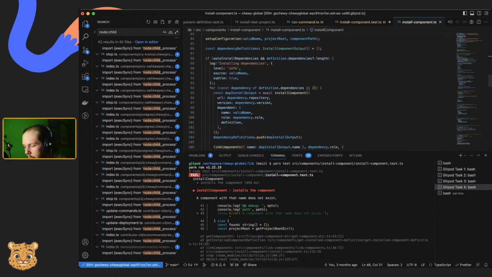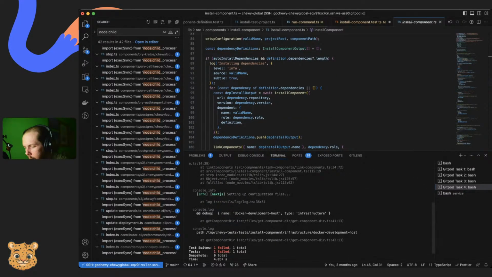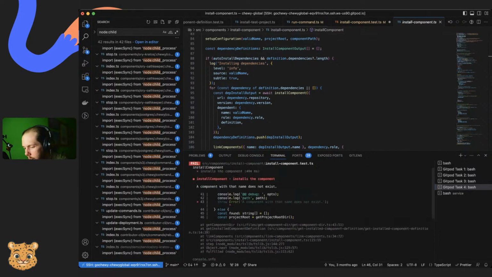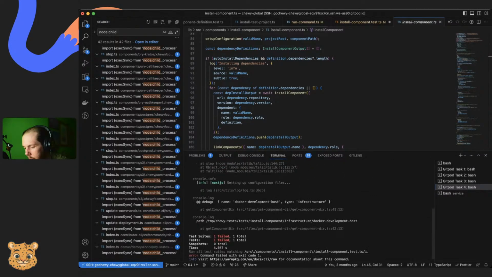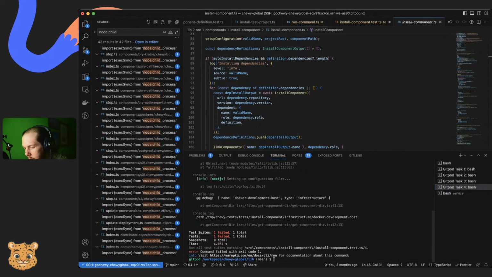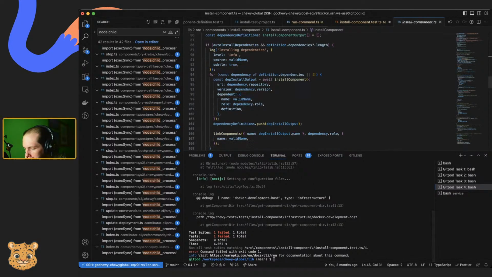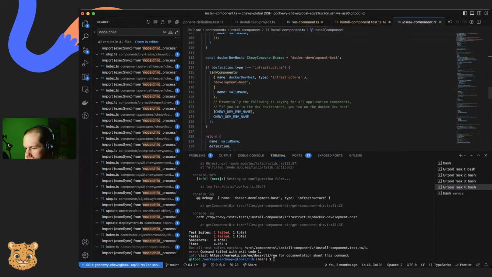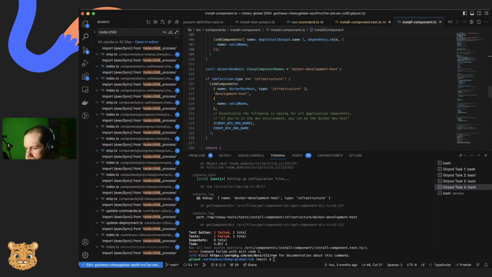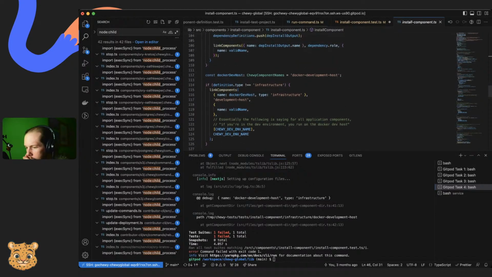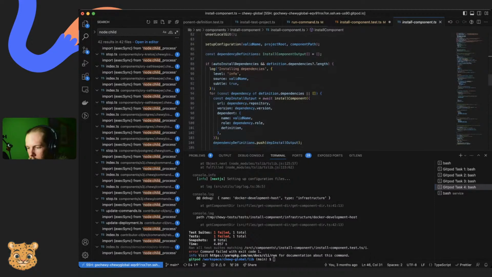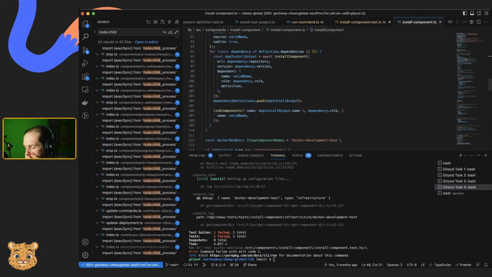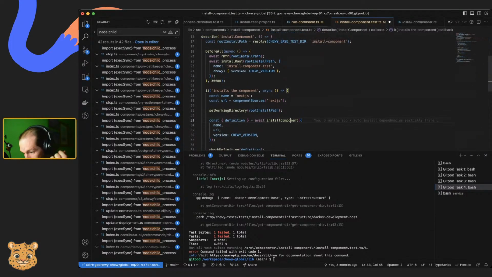Okay. So somewhere in here, setting up configuration file. Get componenter. Oh. Yeah, because we expect, okay, yeah, the expectations have changed.